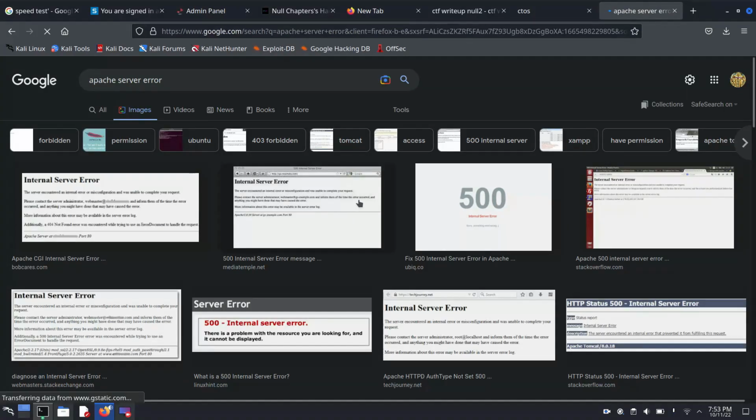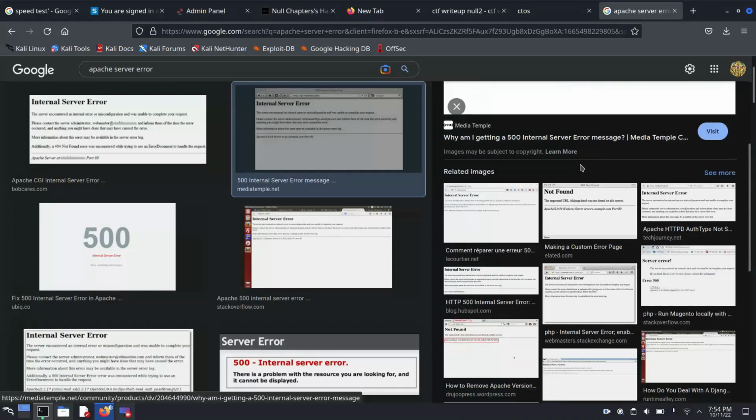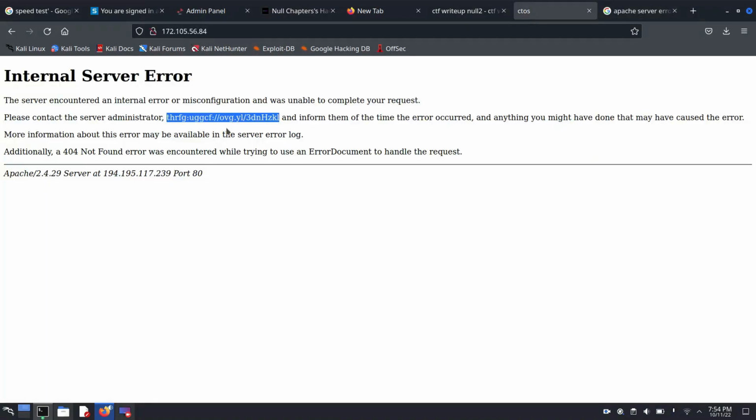Okay, yeah. Oh, this is an SSH user ID, I think. And what is this? This is some kind of algorithm transformation they have done, I think.